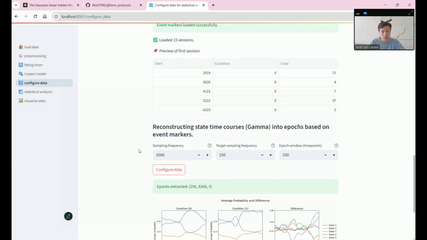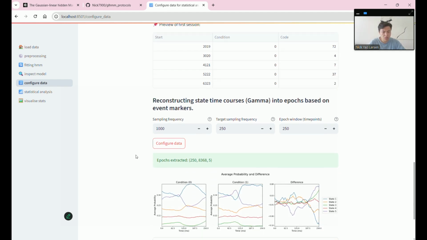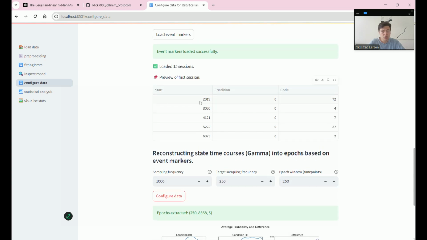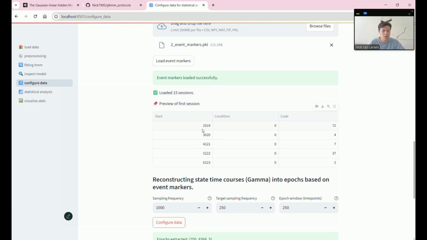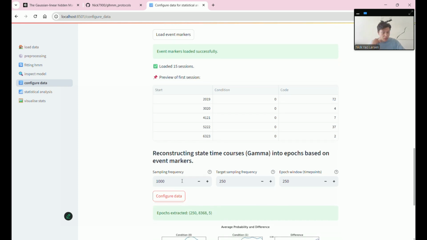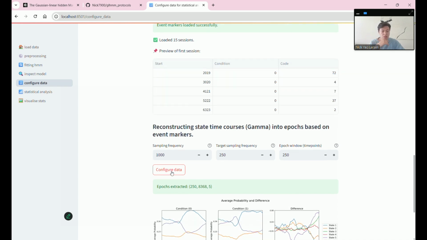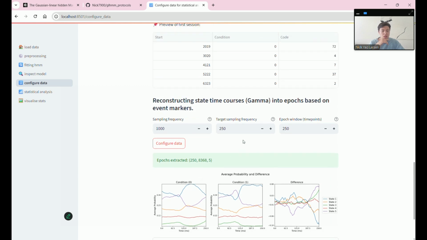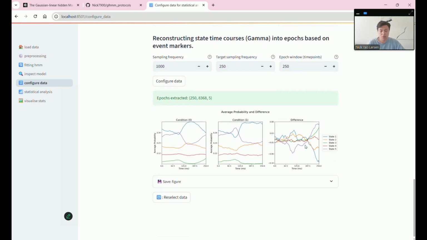Good. So we had the sampling frequency of 1000 actually, but it has been downsampled to 250. It's just because these event markers correspond to sampling frequency 1000, but actually these gamma values, or the data that I've analyzed, has been downsampled to 250. So it had to correspond to the same thing. And with a sampling frequency of 250, I've chosen an epoch window of 250 as well. That means a 1 second interval for each epoch.